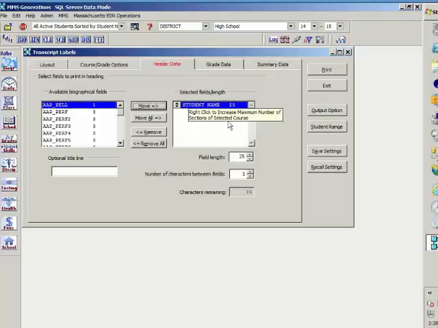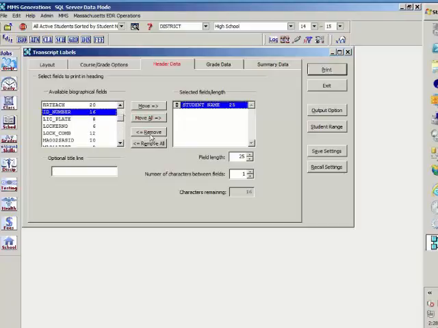It will let you know the number of characters that you have remaining and the number of characters that you want to set between fields. So with entering in my student name, I still have 16 characters that I can add. So why don't I add my student ID number here?